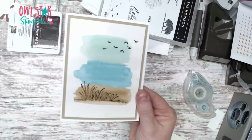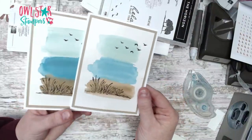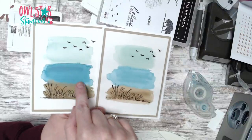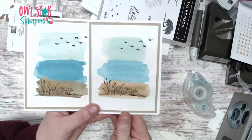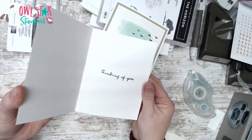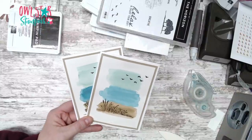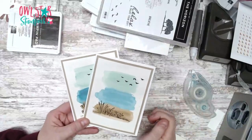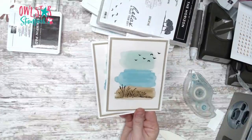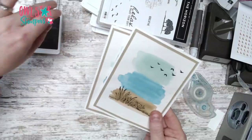So here's my first one where the ink was more saturated. So you can see the blues are a little bit, especially these, a little bit darker. And this one also just says the thinking of you inside. So there's that. But again, try the watercoloring. I promise it's easy and it's really fun. And if not, you can get that other oceanfront stamp set too. But there is our second card.